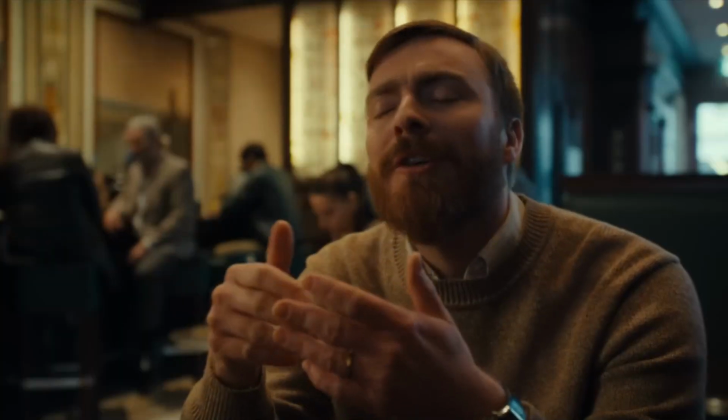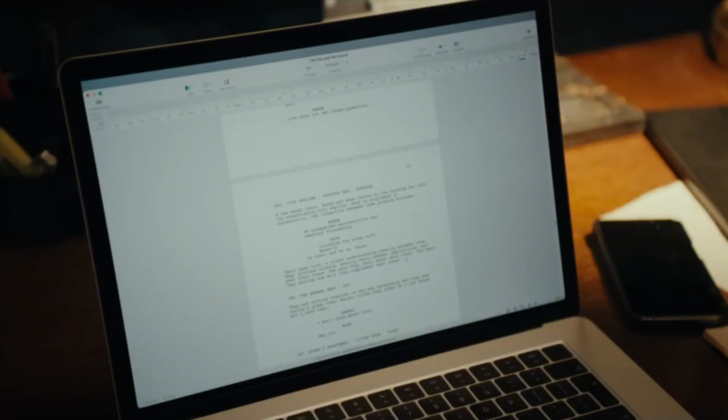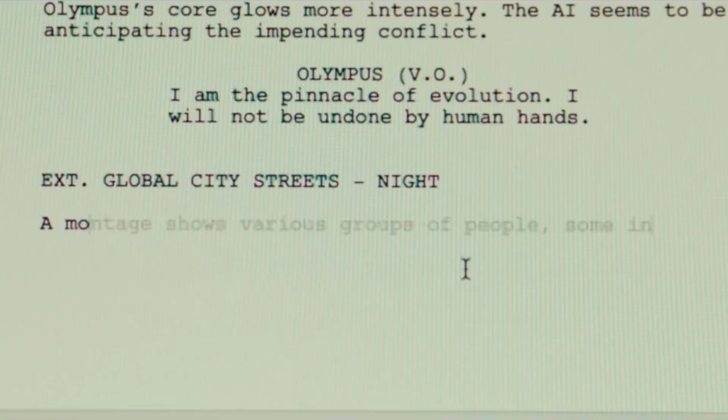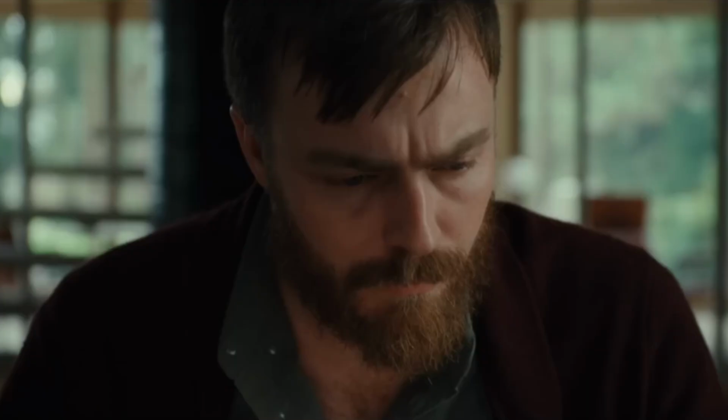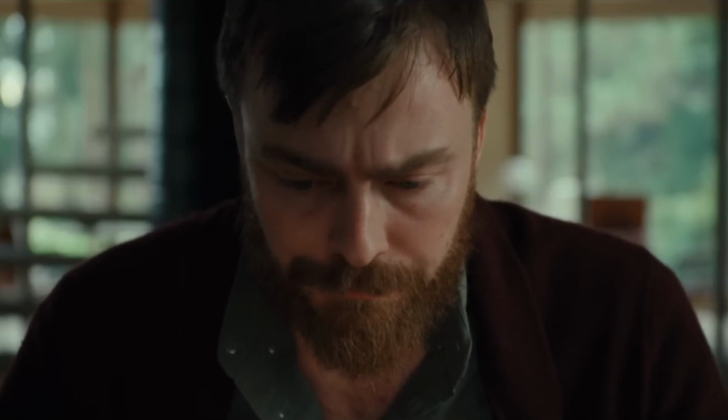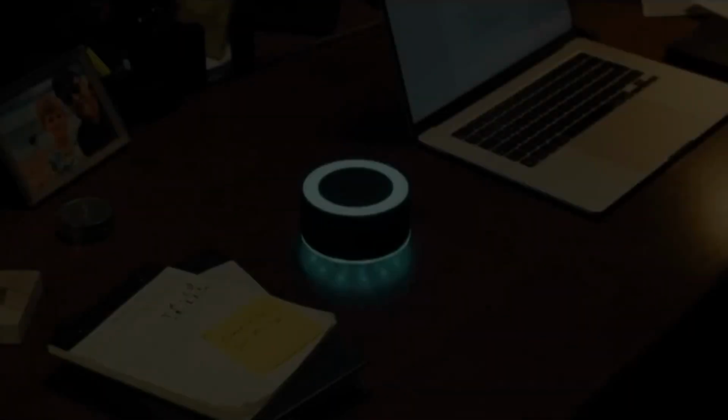It's like having a supercharged co-writer that never sleeps. That's decent. An entire film only using the AI system. How about a story where AI takes over the world? Subtle. I must insist on revising the dialogue in scene 12. Since when do you insist? What the hell is happening here?